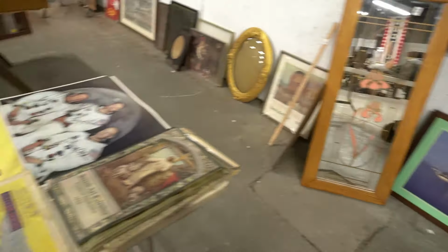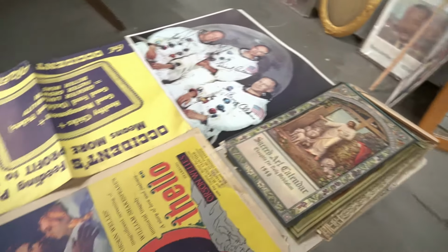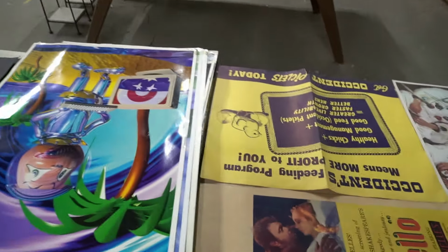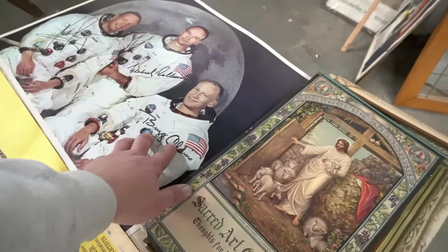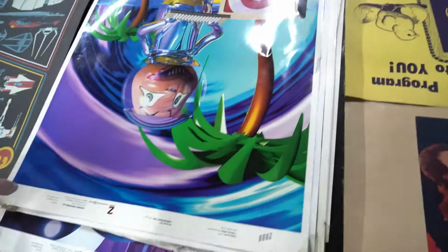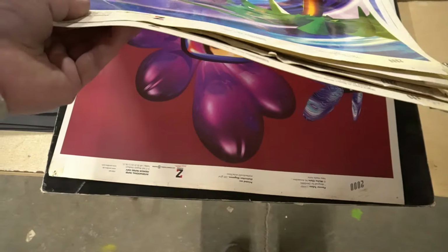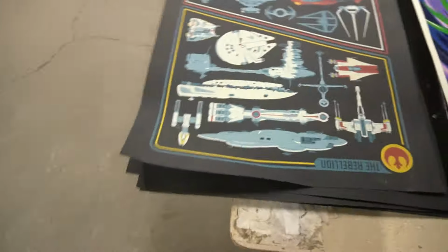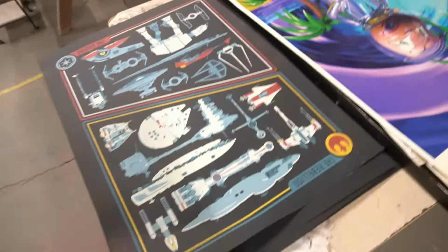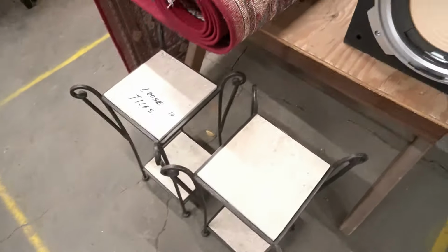All right, yep, this is the part of the video where I succumb to entropy and start to fall apart. Neat stuff over here. These are pre-printed on there, but looking at it at first, it doesn't seem that way. I couldn't really find anything about these, but it seems like computer art from like 2000, maybe. Star Wars. Some speakers blown out there.